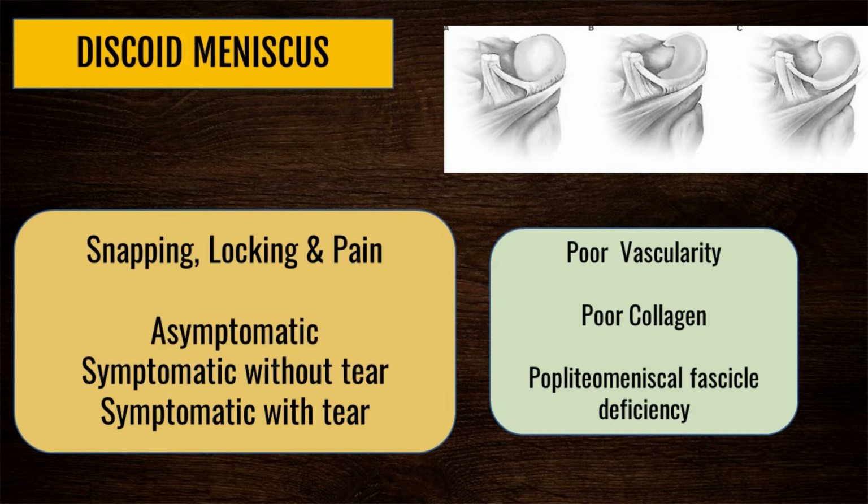Three types of discoid meniscus have been described. Type 1 being complete, Type 2 incomplete, and a Type 3 which lacks a posterior tibial attachment and is virtually floating except for a ligament of Wrisberg. The tissue of the discoid meniscus could be poor in quality due to altered collagen, and the meniscus can have increased mobility due to poor soft tissue attachments.